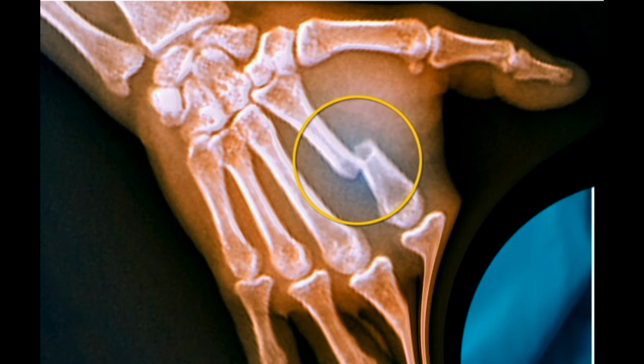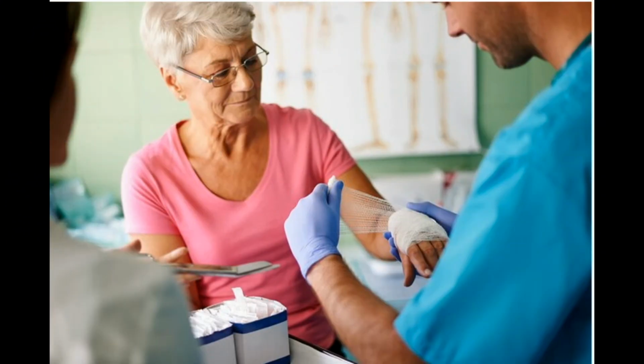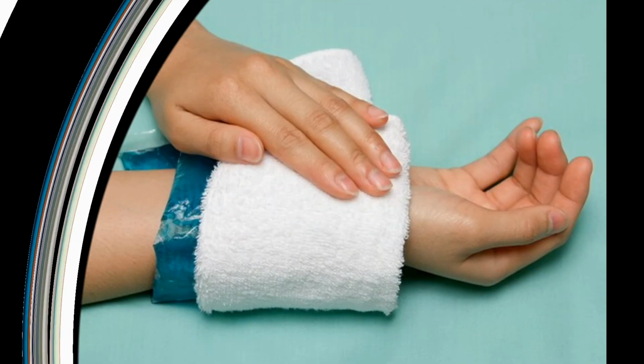9. Sprain. Your ligaments, the tissue that connects your bones, can tear, often when you use an outstretched hand to break a fall. It typically affects the thumb joint or the middle knuckles on your fingers. Talk to your doctor if you have trouble using your hand, or the pain is serious or continues for more than a few days. Otherwise, use RICE: rest, ice, compression, bandage, and elevation, raise it up, to lessen pain and swelling.